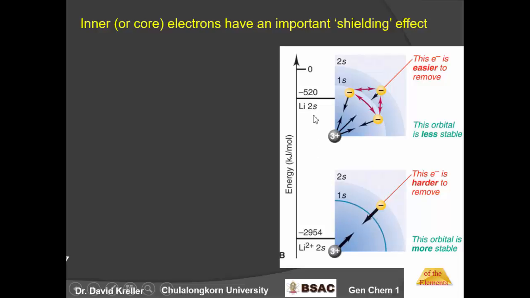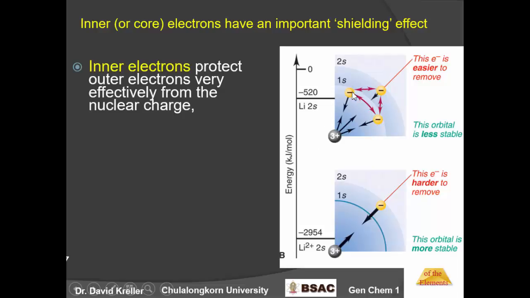But these numbers, which have probably been calculated by quantum mechanical methods, show the stabilities of that outermost electron, or the single electron. Actually, I guess in the case of the Li2+ ion, you'll see that the electron that does not have the two electrons between it and the nucleus is much more stable than the electron that does have the two electrons in that inside shell that resides between it and the nucleus.